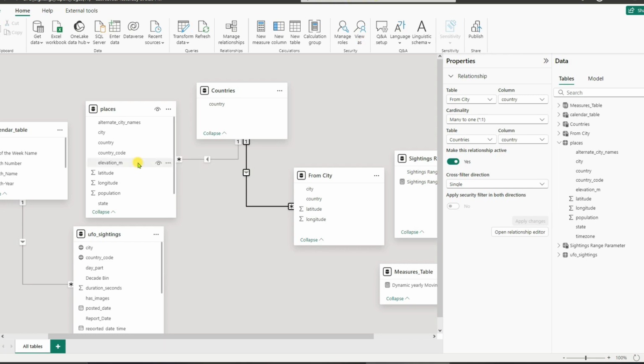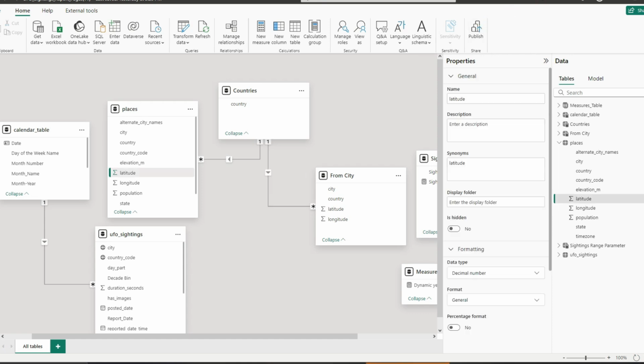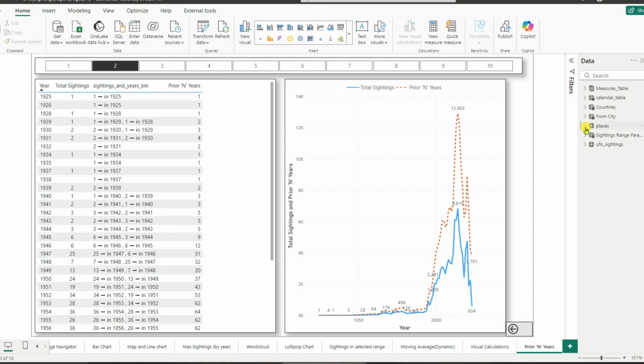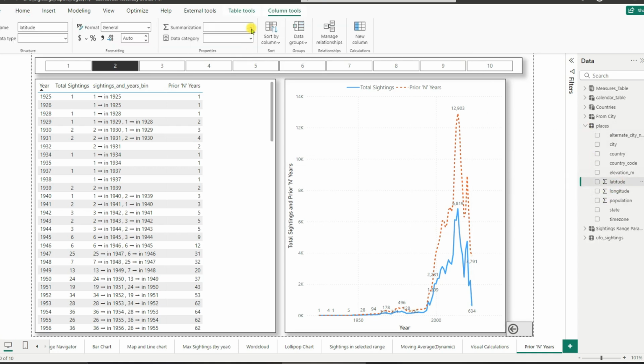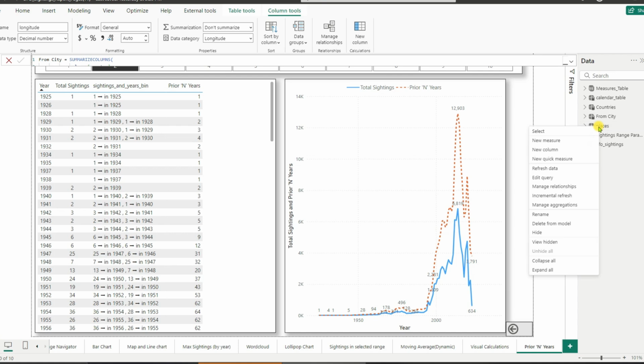I'm just trying to follow that example which I found on the internet. This is how that example was explaining it. So the relationship is set now. Now let us make changes here. Let us make sure that the data category of latitude and longitude in all those tables is properly assigned to latitude and longitude. Make sure that it is not summarized, so that those are the data categories required for us to create a map and all in the next report page.